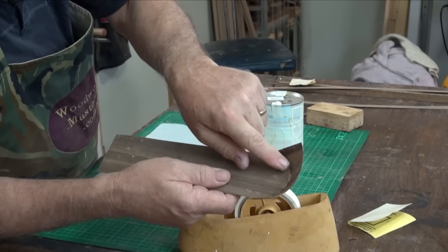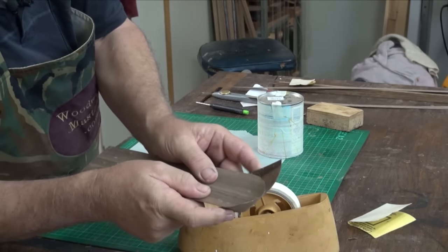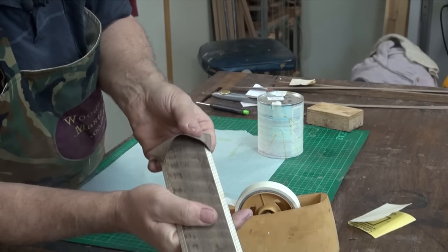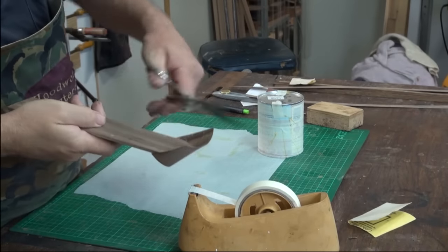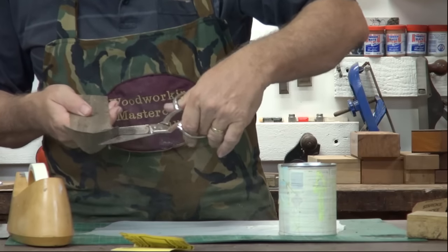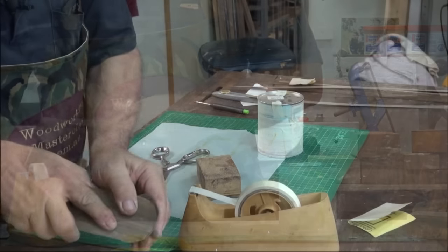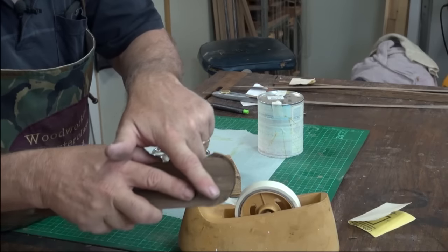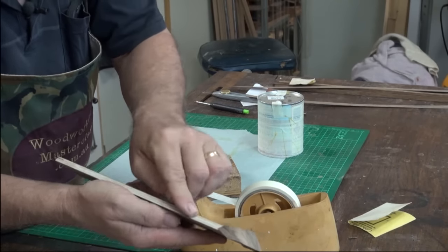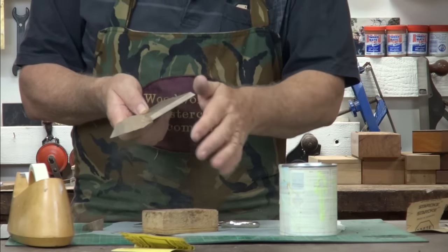Have a fair amount hanging over the end as well. Check at the back to make sure you've got a good seal all the way around there. Push it down nice and hard, and right into the corners on both sides. Have a look up there to make sure you've got good contact with the mitre all the way around. What I'm going to do now is just trim this off, and that will relieve extra stress being placed on the lid, so it reduces the chances of it pulling away.